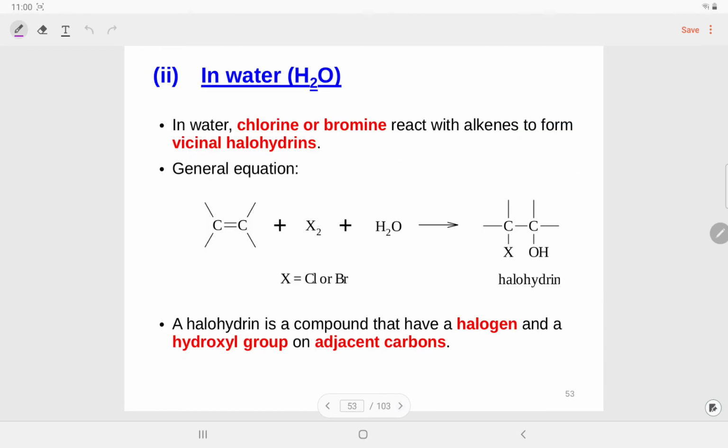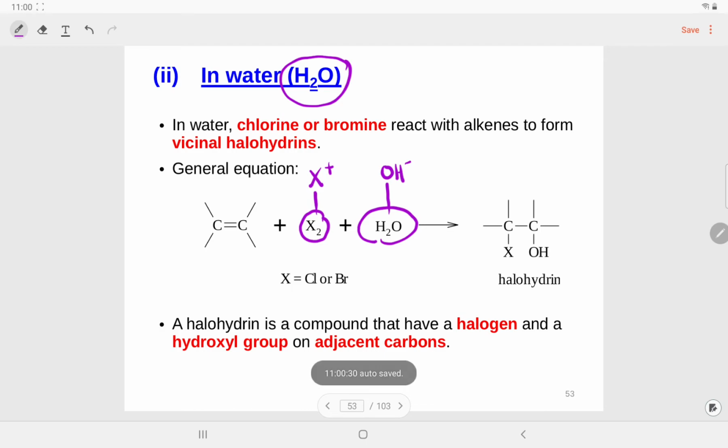Okay, so what happens if our solvent is water? So this is our reagent. As a conclusion, water is also a solvent, but in halogen we add 1 atom of halogen. In water we add an OH group. So this OH group becomes negatively charged. Halogen basically will be added, becoming partially positively charged.